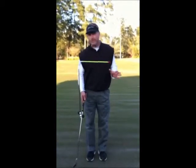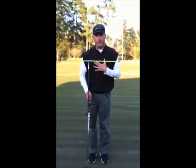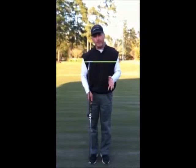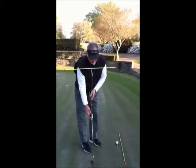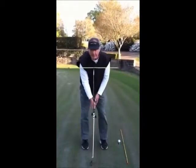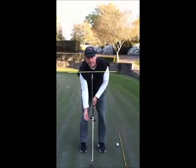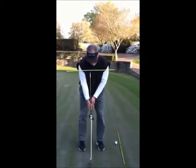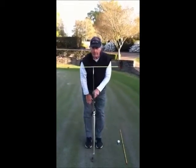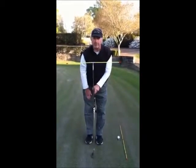The next benefit in our setup is the tee bar gives us a guide to get our putter face square to our shoulder plane — nice and perpendicular to the shoulder plane. When we attach the tee bar to our putter shaft, we have the ability to move it up or down. I want the crossbar to hit me right on the front of my shoulder, and I want the crossbar to be nice and perpendicular to the face — you can verify that visually by looking at the clamp and seeing that it's square to the putter face.